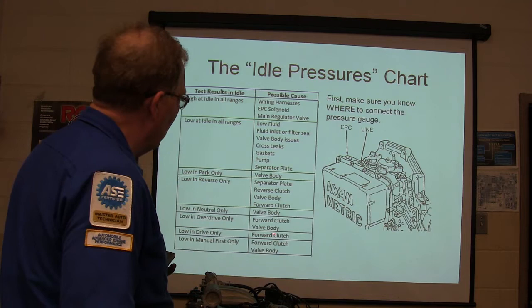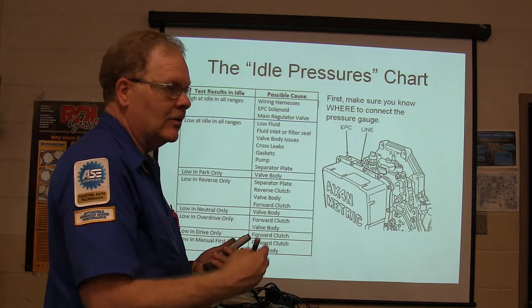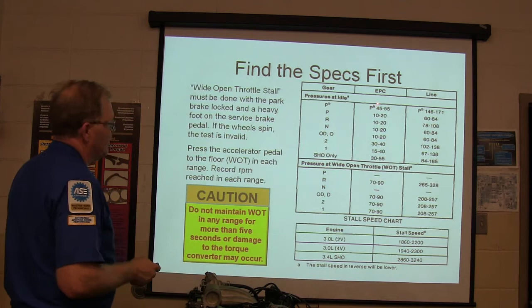But if you know which one of those clutches in that transmission is a forward clutch, and you're seeing this particular symptom, you can focus on that clutch when you get in there and look and see what's split, what's broke, what's cracked, what's hard, what's missing, this kind of thing. Wide open throttle stall. Find your specs first. They're giving you the specs right here of what it's supposed to be.